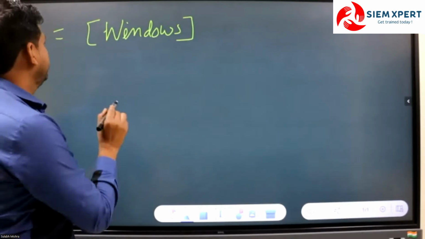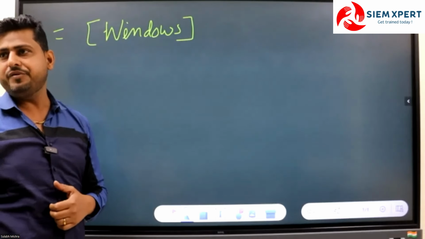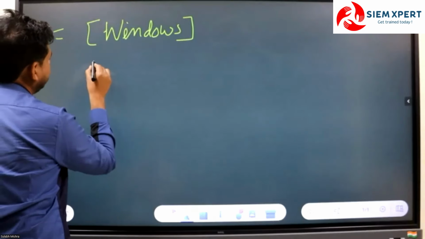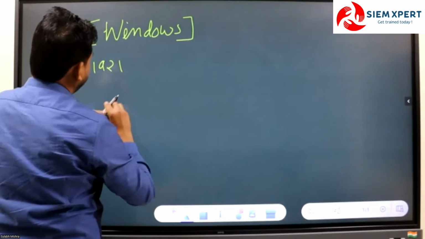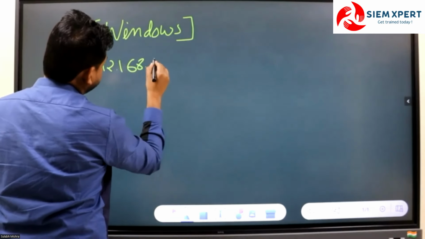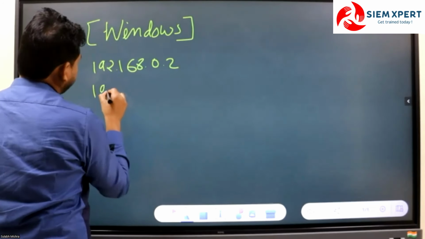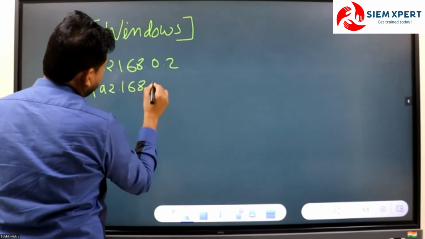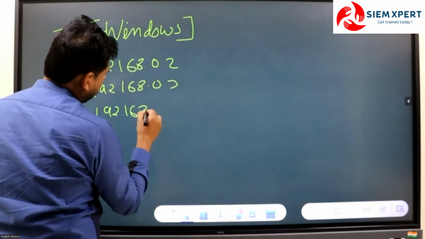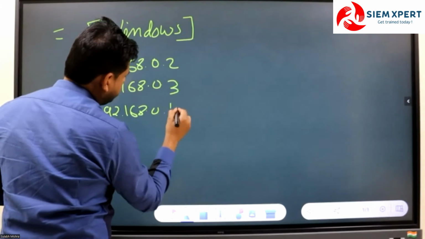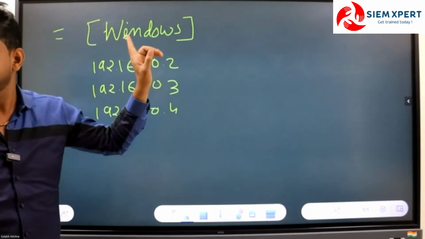Then, for example, you write three IPs: 192.168.0.2, 192.168.0.3 and 192.168.0.4. Under the Windows group, they are connected with the group.